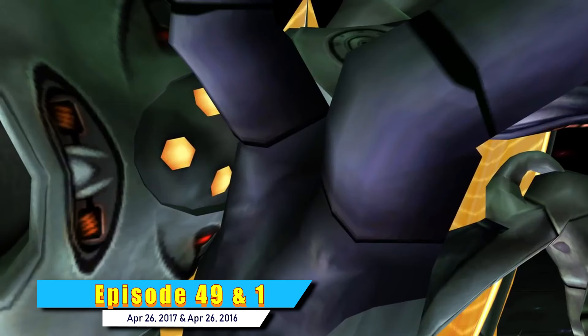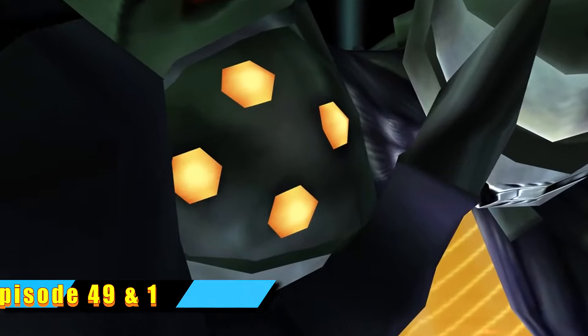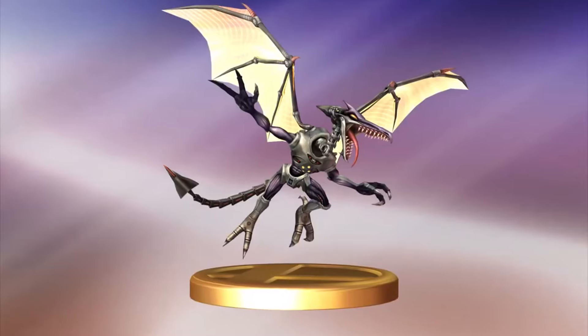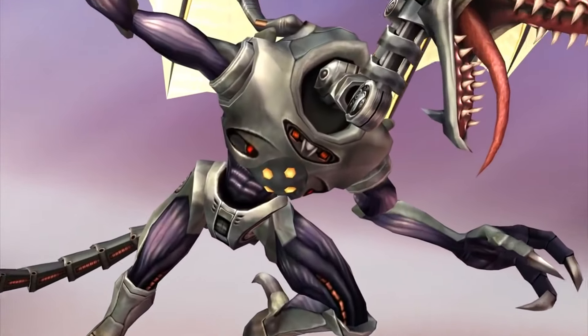Remember when I told you to keep that Ridley scene in the back of your head? In Super Smash Brothers Brawl, Meta Ridley comes back as a boss and as a trophy, but the developers did something different to the model — there's a weird chest plate where the heart used to be. I imagine this was an attempt to lower the game's rating or for the sake of the children. But funny thing: if you take the camera through that chest plate, the texture for the heart still remains.